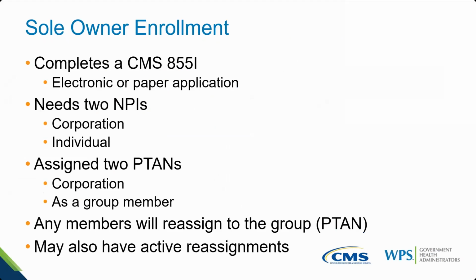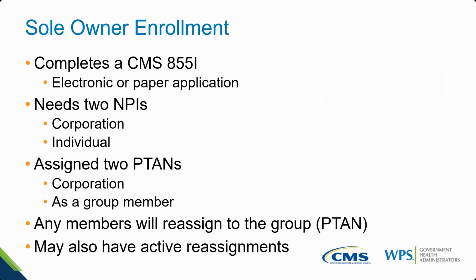If for some reason the application is submitted and it is identified that they are incorporated and we need a type 2, we won't return or reject the application to you. We will first attempt to get the information from you and we will develop. However, that can cause some processing delays, regardless of whether it's submitted paper or web. So I encourage you to ensure that those NPIs have been obtained before they enroll.